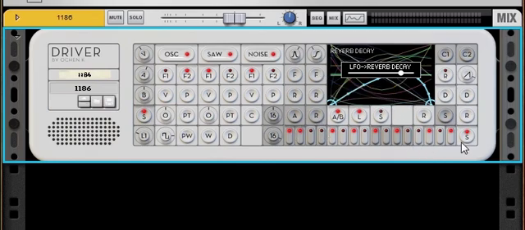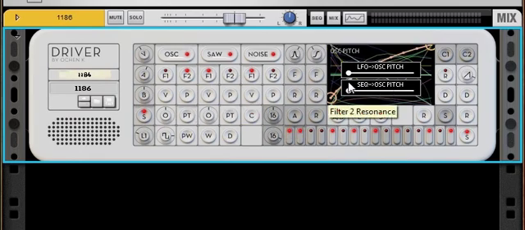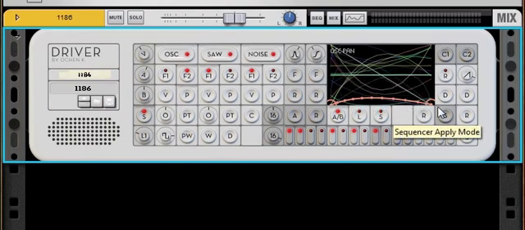If you want to apply the step sequencer, it's the same way, although there's a second button here, the Sequencer Apply Mode. And this brings up, again, a little window that you can use to apply the step sequencer to anything, to your saw pan or to your oscillator pitch or whatever you want. And of course, you can apply both the LFO and the sequencer to the same things. So these two modulators, the LFO and the step sequencer, can be applied to any parameter or every parameter in Driver that has an envelope.